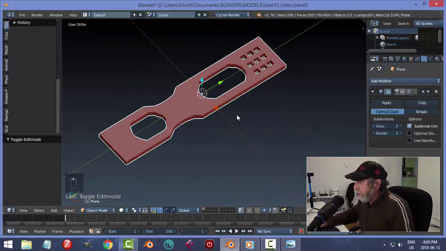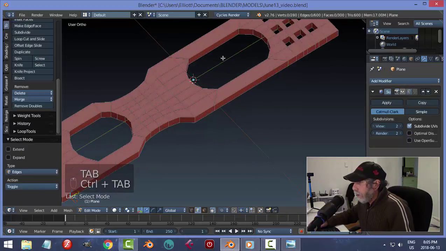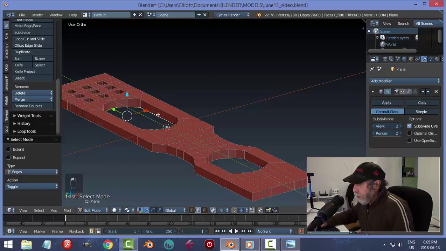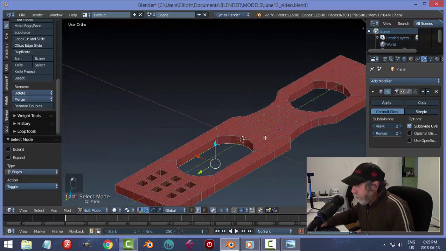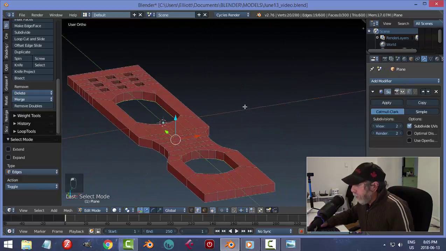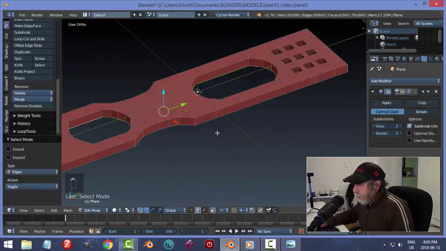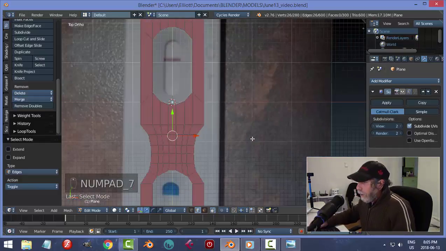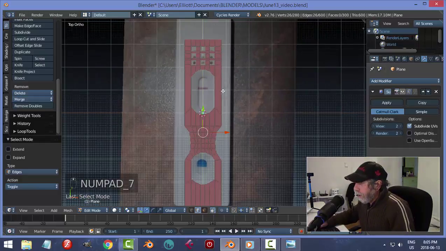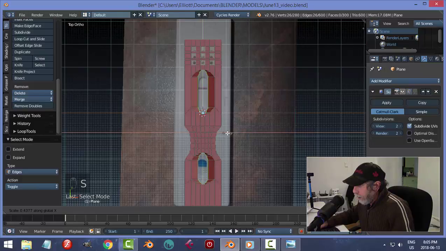Now I'm going to go back into edit mode, and in edge selection I'm going to Shift Alt click that edge, and I'm going to have to do it a few times to go all the way around on the top and the bottom. There we go. I'm going to look at it in top view. I'm not going to look at the diagram that much, but I'm going to switch over to individual origins, and I'm going to start scaling each of these sections, but sort of individually. So scaling the X, I'm going to pull in like that.